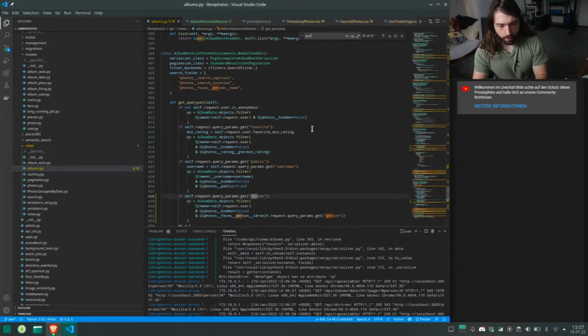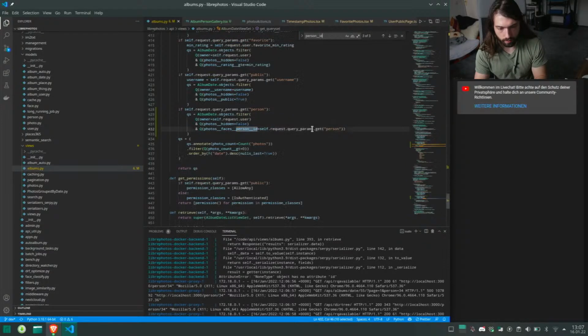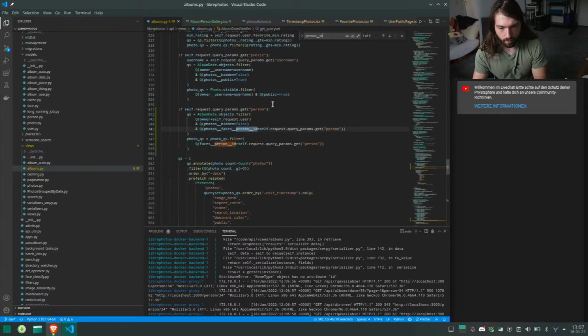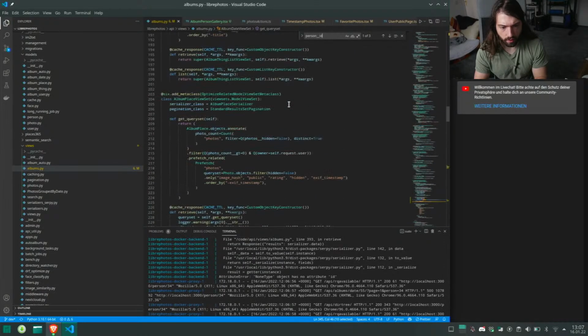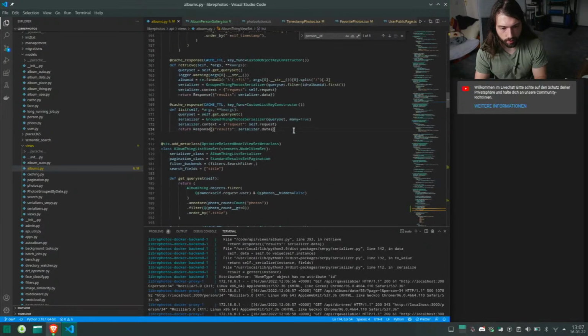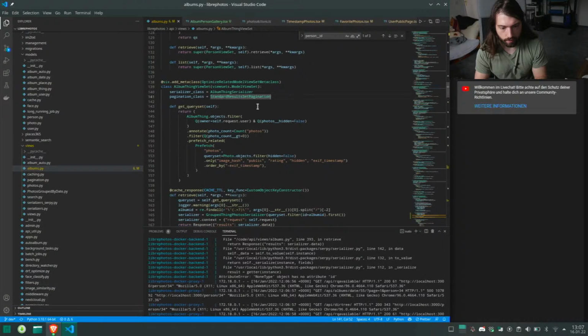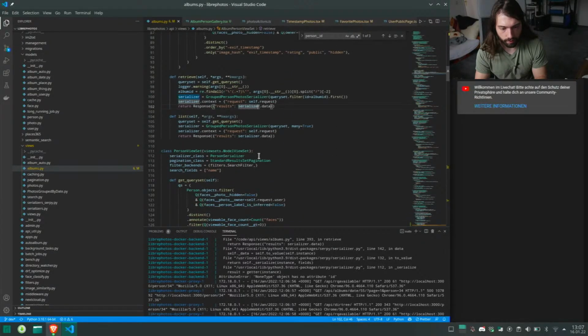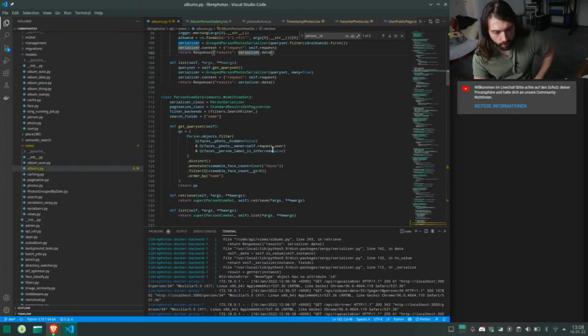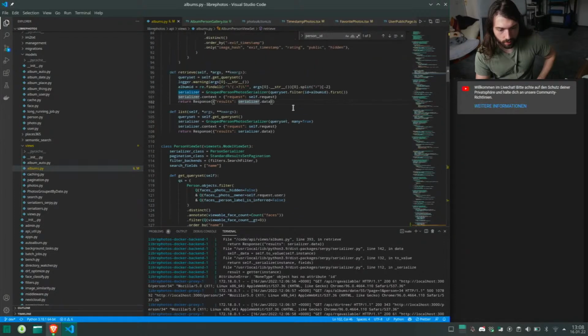So let's check person ID. We probably used that somewhere else. So no, we only use this here. So how do we do it in album thing, person view set? So faces photo hidden, faces photo owner, faces photo label, viewable face count, and we just have only person, and we use the search field the name.